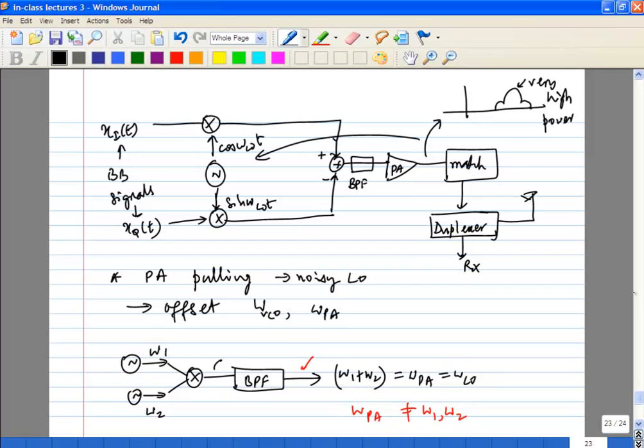And the main thing is, if your PA was just a single tone, it would be less of a problem. The problem is this is actually wide band, so when that couples to your VCO output, instead of being a pure tone it will end up having sidebands also. And it's effectively noise for the VCO.